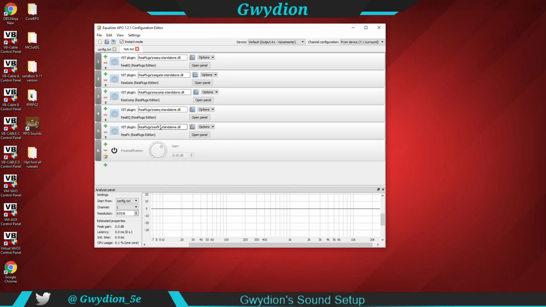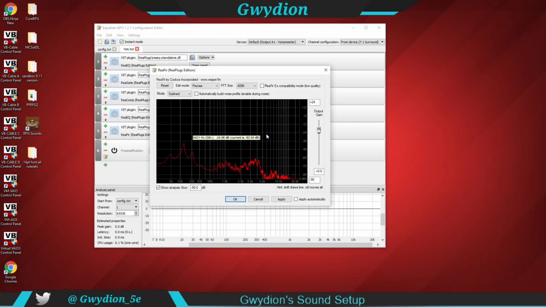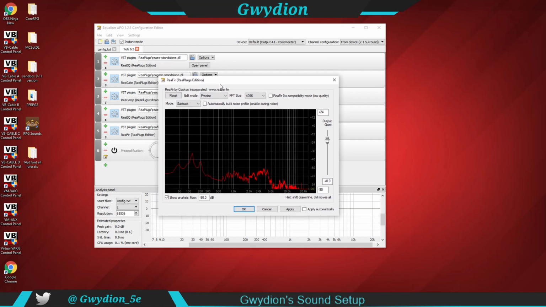The one thing I will show you, because I think it might be relevant for a lot of you, in addition to gates, to make sure that sound I don't want doesn't come in, I also have this RIA plugin, which is pretty cool. And these RIA plugins, I'll try to remember to post a link to these too. But these are all free. And what I've done here, this whole modulation you see of all these sound waves, is I'm basically taking out background noise. When I play in my basement, I've sometimes got some air conditioning going.